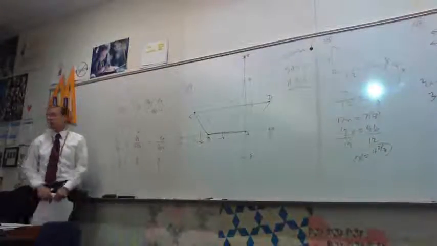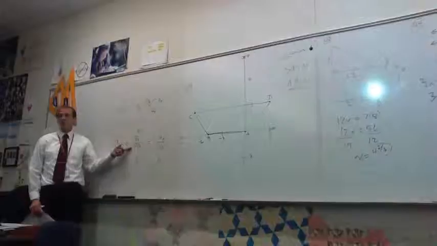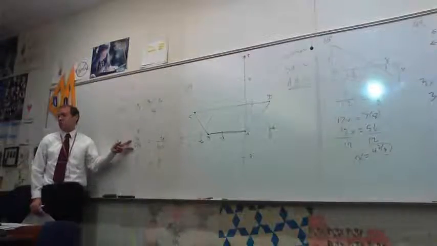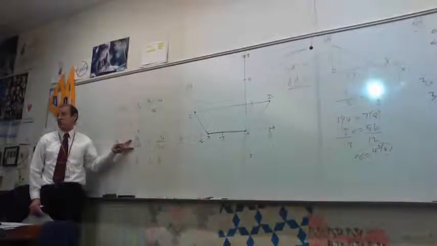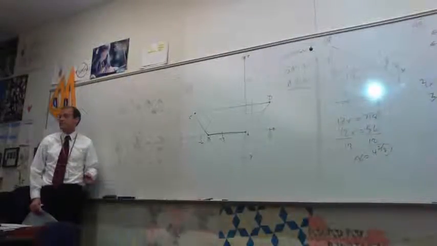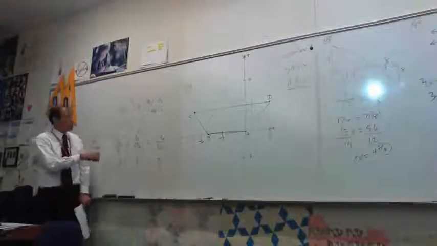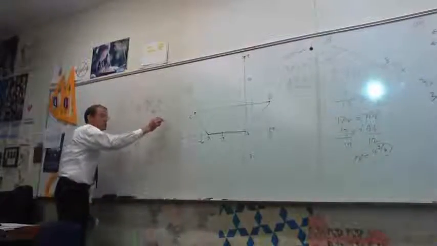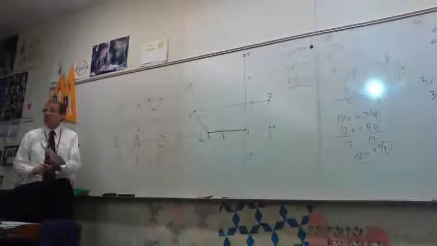2/3. Another way to do that, guys, is, if I don't like a decimal, I can multiply both the top and the bottom to get rid of it. In this case, multiply by 2. I'd get 6/9. Does 6/9 reduce to 2/3? Yes, it does. So these two are proportional because of side, side, side similarity.